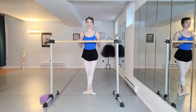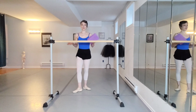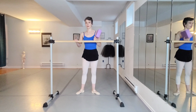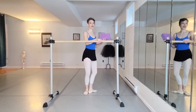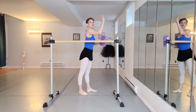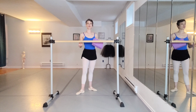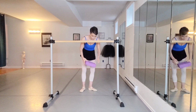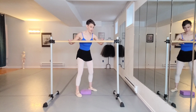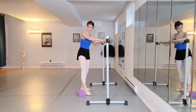Fantastic. So let's make sure we're not cheating. This is so important because when people do pirouettes, this is one of the big problems. When they turn, they let the supporting leg go. That's gonna shoot your pirouette in a weird direction, right? And also you're not gonna have control, which is dangerous. So I'll put my bar sideways so you can see. I'll show you in third position and in fifth.